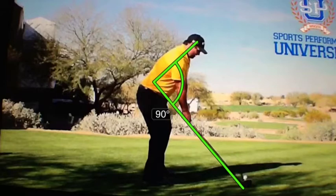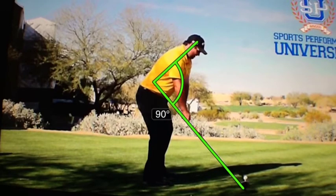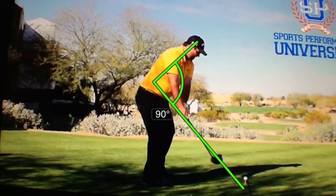And of course, what we're going to take a look at is how well Patrick maintains his spine angle through the swing, and I want you to notice that he's just about 90 degrees to his spine in relationship with that shaft at address. And we're going to see how, as he takes the club away, the shaft really stays on that line. His hands really stay on that line. Okay, shaft comes a little bit underneath there, but really has a great position takeaway.